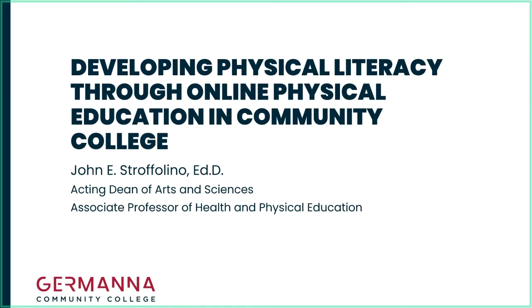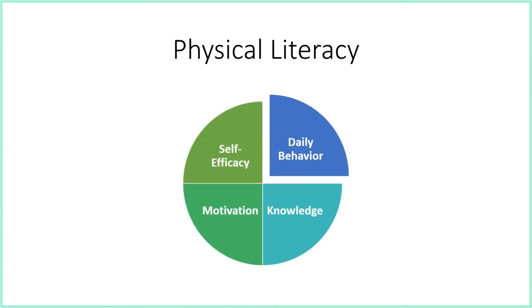So in today's presentation, I am focusing on a course that I redesigned to better improve physical literacy. Physical literacy is a relatively new concept. It was originally coined by Margaret Whitehead in 2010, and it includes four basic components. We have daily behavior: are individuals being active? Is there knowledge relative to the concepts of being physically active, or even disease risk and prevention? Self-efficacy: how confident are they at performing different types of activities? And then the fourth component, which is motivation. Each of these four components form together to make up this construct of physical literacy.